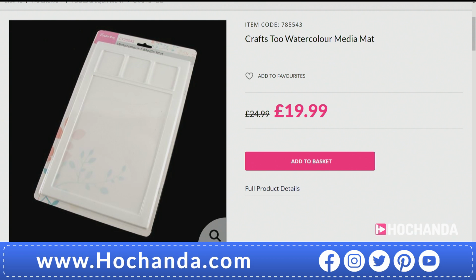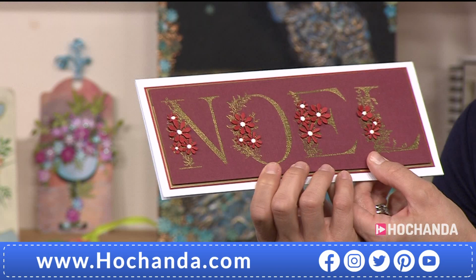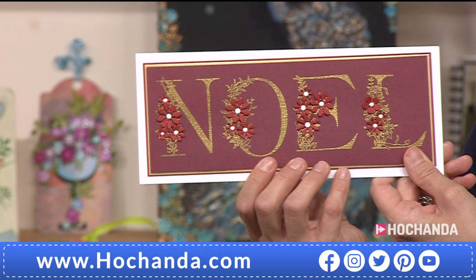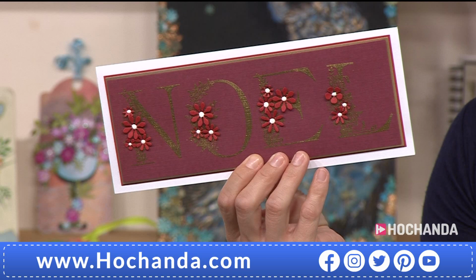Just while you reset, because I didn't get to show as many samples, because we always want to get them with the demo as well, but they've worked so well. Look at this. John did this one. How beautiful, embossed in the gold. That is stunning. And the flowers, perfect. I didn't draw the letters, but it's almost as if the flowers were drawn to the scale to fit on the letters. That's why the collection's put together. We do a lot of thought.